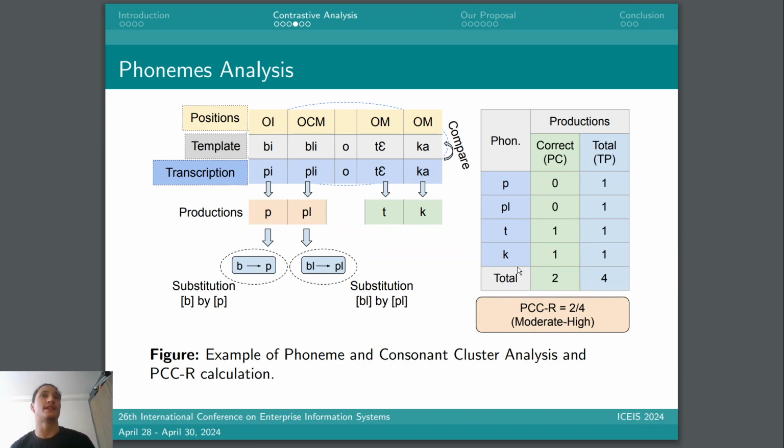For the phoneme analysis in the contrastive analysis, we basically have a template, which is the expected transcription, and we have the transcription from the child. We compare them, and we have the productions and the substitutions, and we count each of these productions in a table to calculate the PCCR.